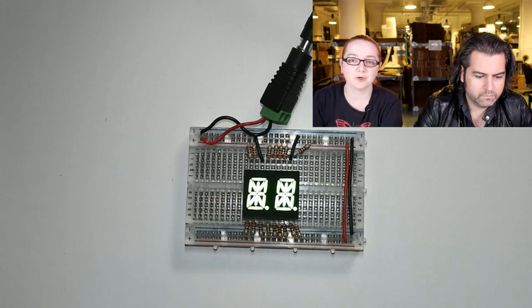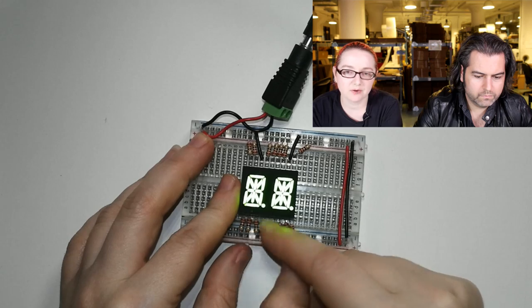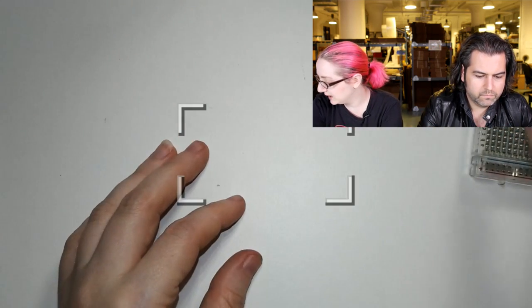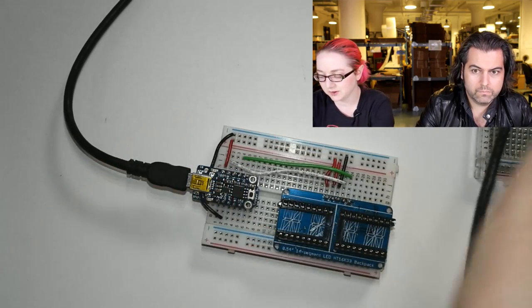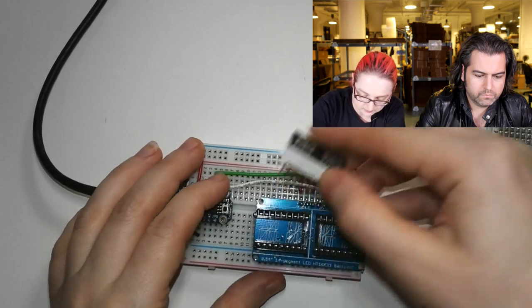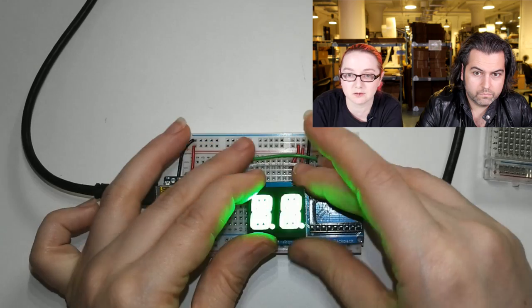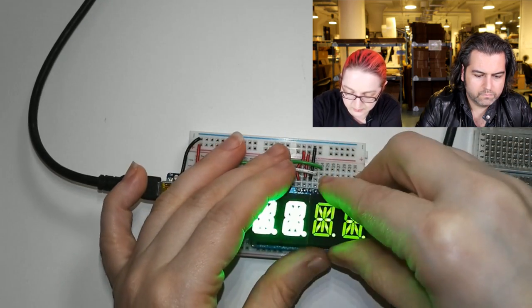You have alphanumeric digits, and then you're like, wow, there's a lot of pins required to run this, because you have 14 anodes or cathodes, and then two of the other. To make it easier for you, we have a backpack. So maybe I'll show these, and then we can show the photos as well. I'm going to show the backpack with sockets in it, so I can plug in the LEDs on the fly. So here is the demo, and I'll have pure green on this side, and yellow green on the other.